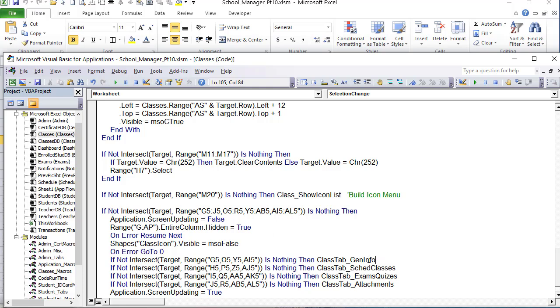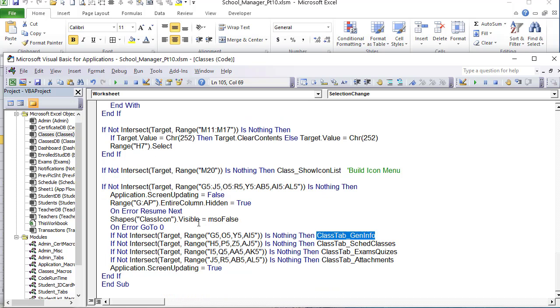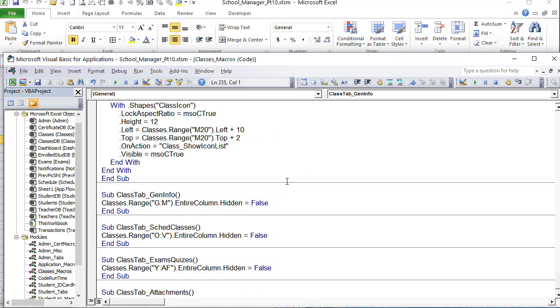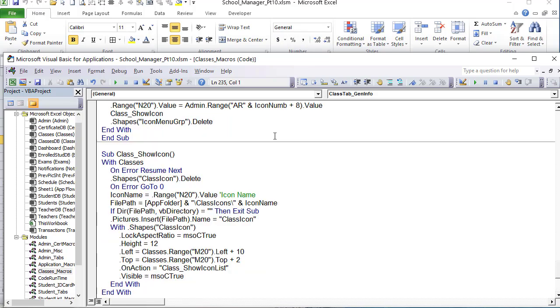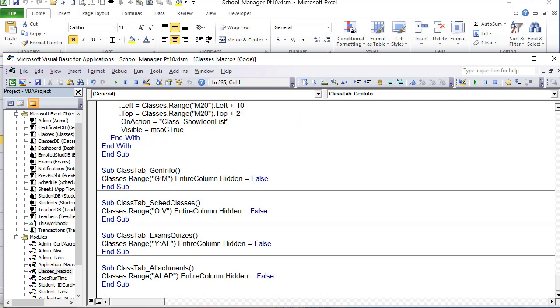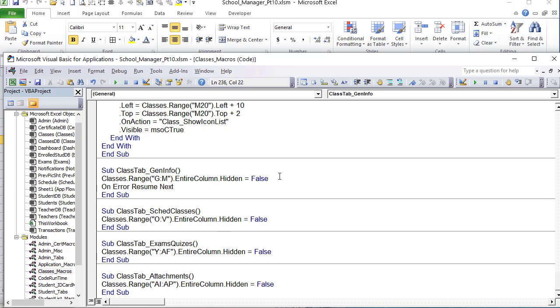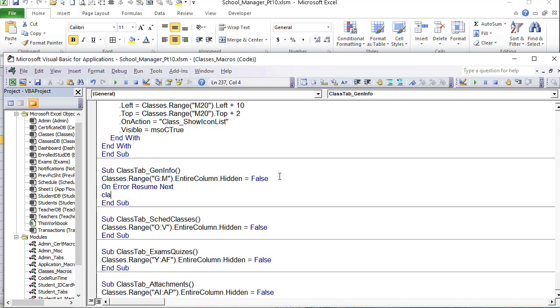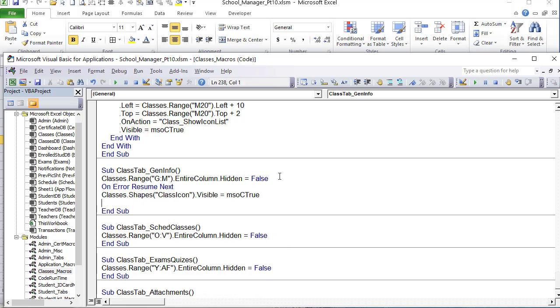Now, I only want it displayed when we go into this general tab. That's the only place where I want it. So I'm going to copy this here, and then we're going to go directly into this general info tab, and it only exists there. So I'm just going to click on definition. Sorry, it was off the screen, but right click, definition. Now here's the specific tab here. We want to locate that. I want to go into that. It's right down here, general info. So here I want to display it. So again, On Error Resume Next. I could have just copied that, and then classes, because we've got to specify the sheet in this case. Then dot Shapes, dot Visible equals msoTrue, and then On Error GoTo 0. Okay, so that should cover it there just in case.